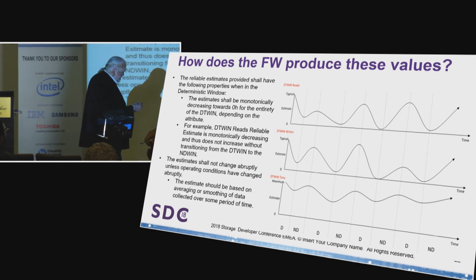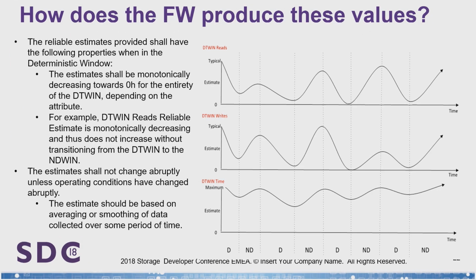So this is what it would look like with those parameters. This is the number of reads you can do in the deterministic window. And you start off in the deterministic window and the number of reads decreases, right? And then you switch to a non-deterministic window and those build back up again. But maybe not all the way back up to the previous level. So that decreases over time and then increases and comes back up. Same with the writes, and this might be a much lower number. Maybe you can only do enough writes to fill up a write buffer. And then the DT window time is sort of inversely proportioned. This is the maximum amount of time you could possibly spend in the deterministic window without having to do something like read patrols.